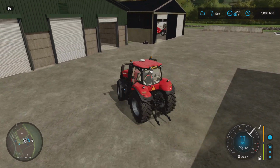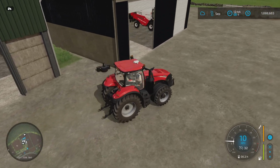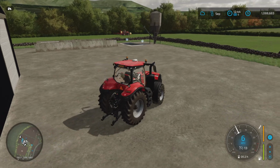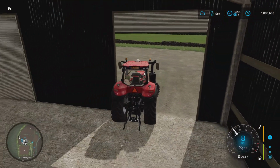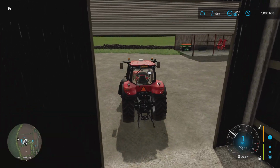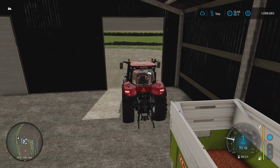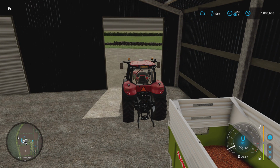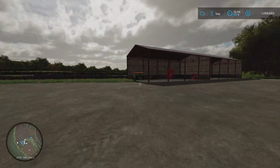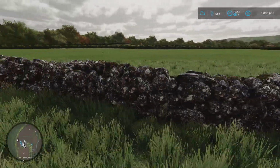Alright, guys. And I think that is going to about do it for this episode as well. Got quite a bit done. I do need to get over there and finish spraying that field for Fred, but wanted to get that equipment moved over. And in the next episode, we'll try to go down to the shop and look at all the equipment I moved down there and kind of talk about whether or not we want to keep that or not. But we got our field harvested, we got mostly everything sprayed, and we have our fertilizer spreader over here, which is our next step to start spreading fertilizer on these fields as well.